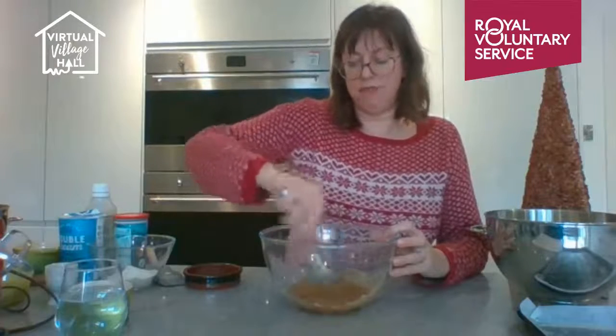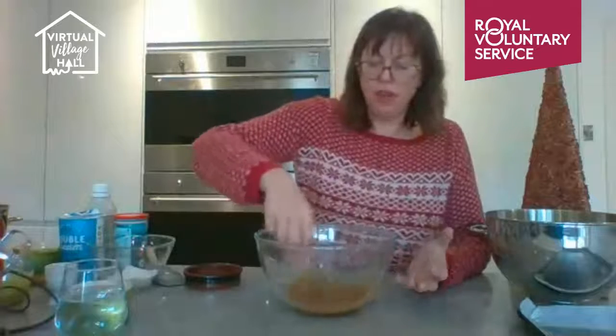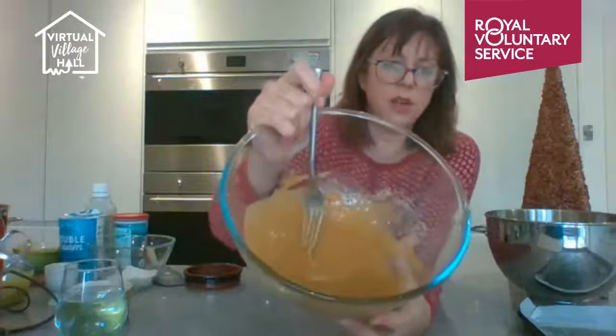Now, I use brown sugar because it provides a next level of moistness to a cake rather than caster sugar, which is better at binding. And we want our Swiss roll to be soft. It's very easy because it's a thin bake, and it's quite easy for it to become rubbery. So we want things to be nice and soft and moist and airy. So we want to get as much air into everything as possible. So that is just the yolk and the brown sugar there, whisked up.